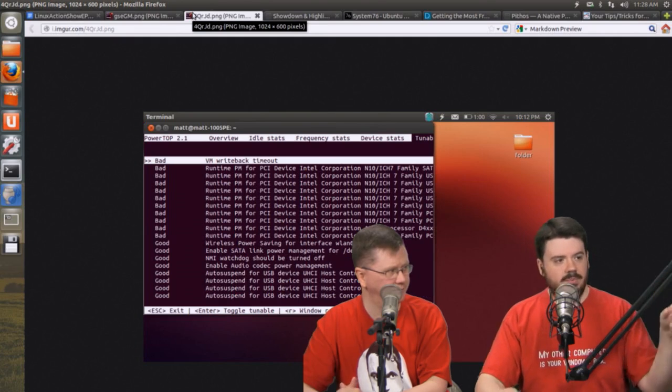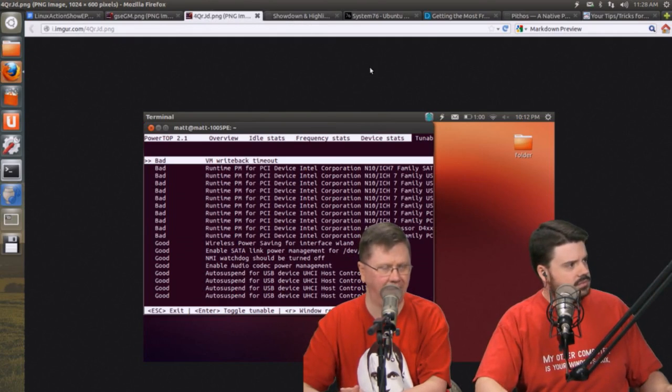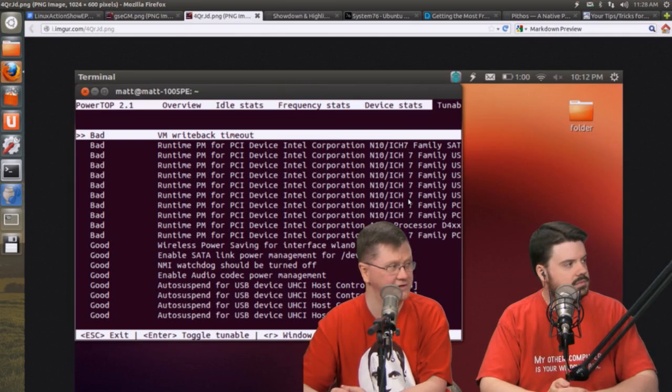All right. So Matt, once laptop mode is loaded, that's where things get interesting. So which one is this? Can you tell by looking at it? That is going to be with it enabled. Okay. So let's look at it before it's enabled. Okay. So here's PowerTop. Yep. And this is with the cord unplugged, running on battery out of the box. I do have a throttle running, but that doesn't matter. It does not make any difference. As you can see, a lot of bad going on in that screenshot.